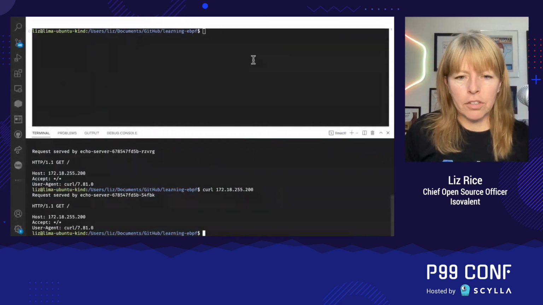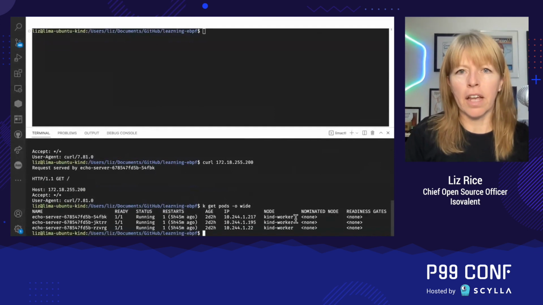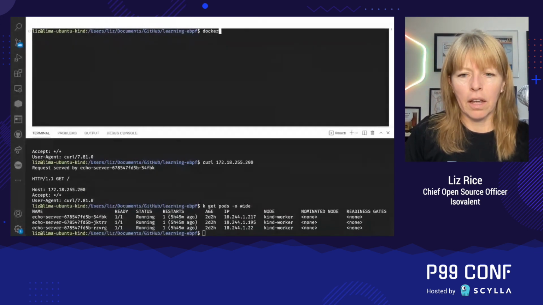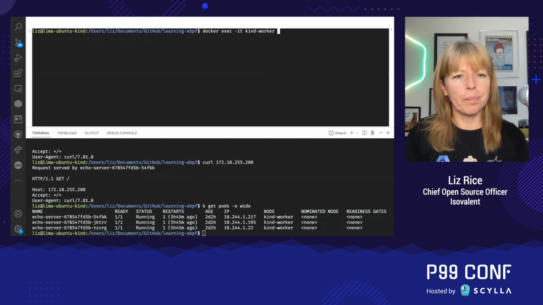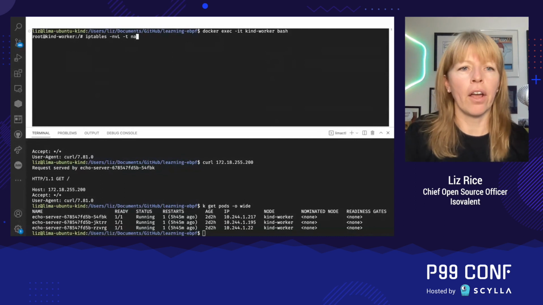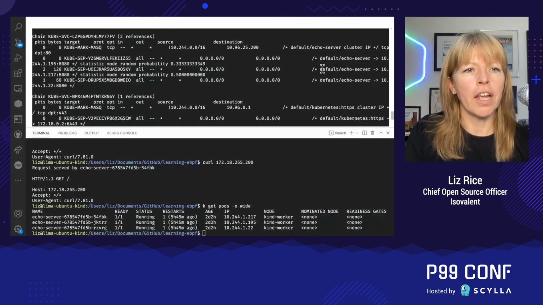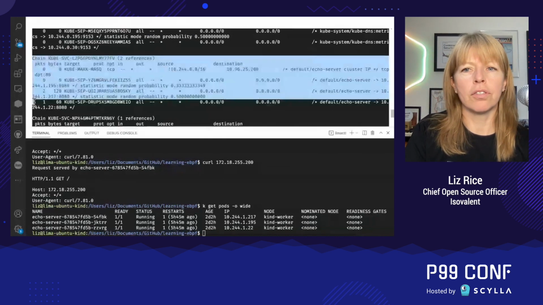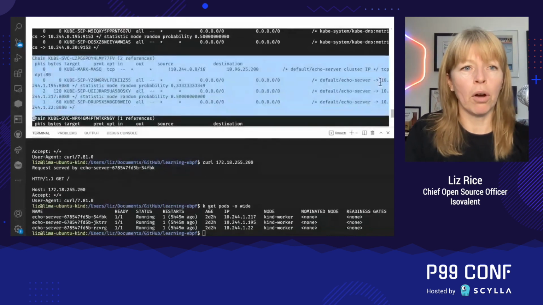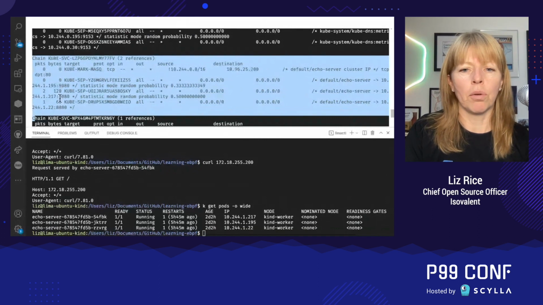Now, if I just go back to showing where they're all running on this worker node, I'm going to exec into the container that's running that kind worker, and I'm going to run a bash shell here. And here I can look at the IP tables rules that are currently on that node. And there are quite a lot of them. If we scroll up, here is the chain that does the load balancing across those different Echo Server backend pods. We can see the IP addresses here, 195, 217, and 22, which match what we have here.